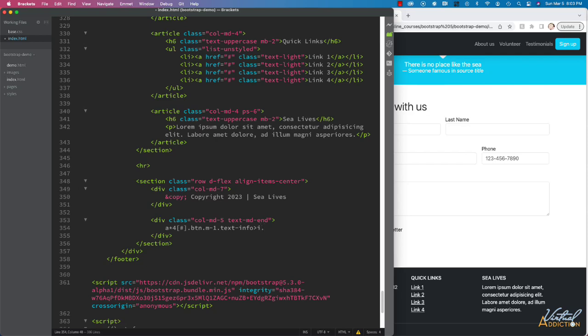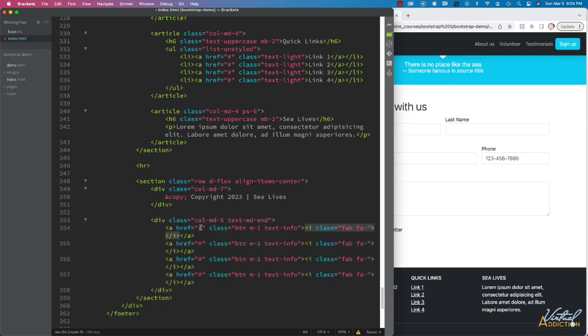So they're all going to have classes of fab in addition to classes of fa-, and then we'll have to put in our social media icons. And let me just throw some parentheses on here so we get 4 of these. And there are my null links. They have the classes, and here are our Font Awesome items.